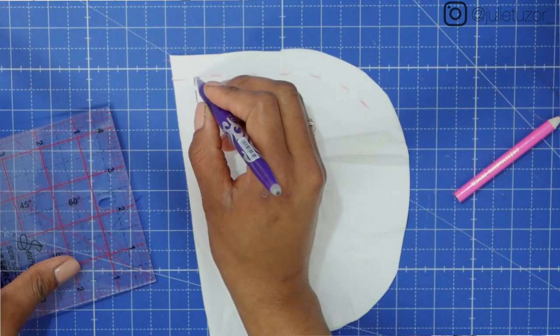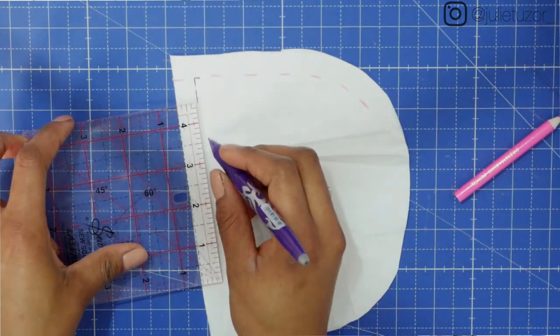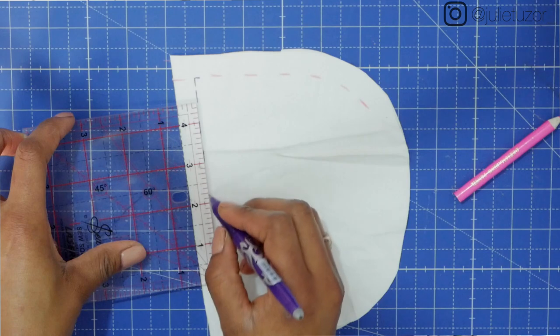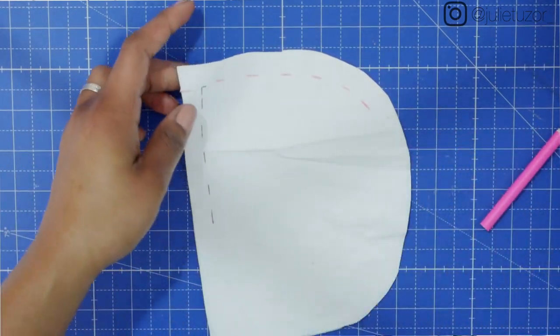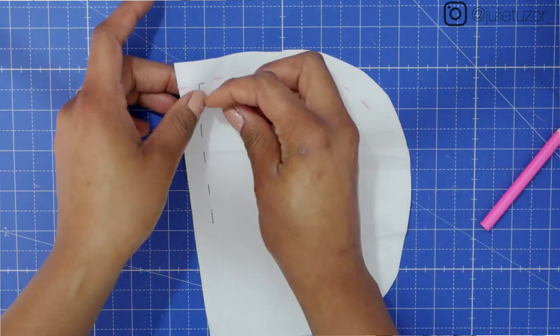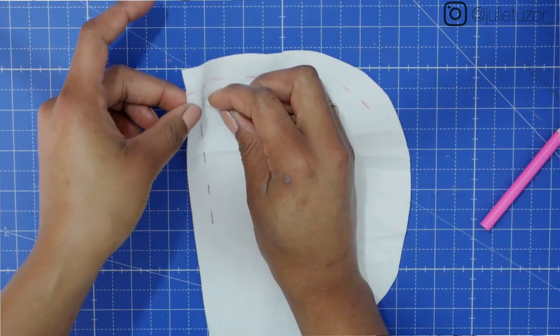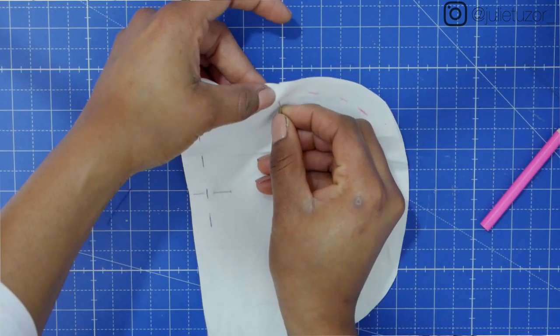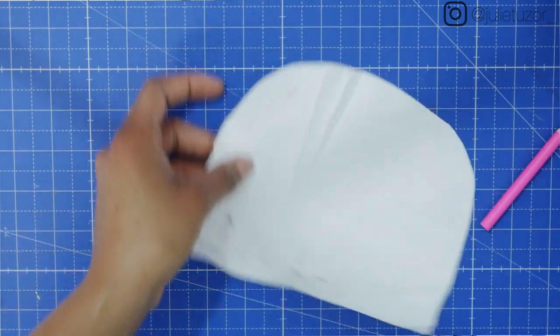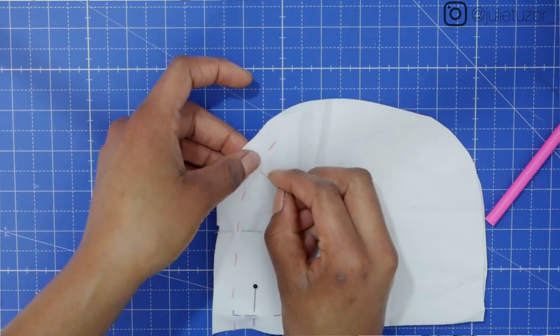And as you go, you get used to being in control of it. But if you're still at the early stages of your sewing, I really had that difficulty, and I think a lot of people do have that difficulty. So I would recommend tracing along the seam allowance, the stitching line of your garments. And I do use a ruler. So just find out how much seam allowance your pattern allows, and then just trace using a ruler and a pen or chalk along your stitching line. And that would really help you to gain control.